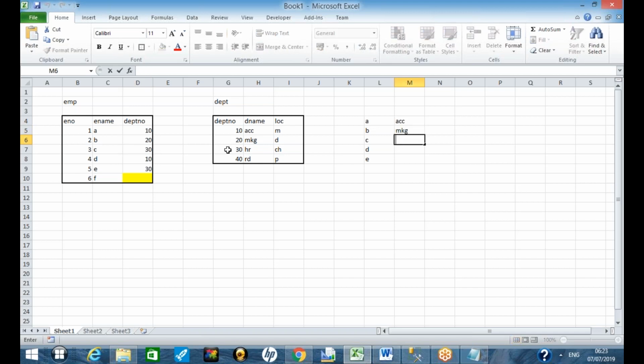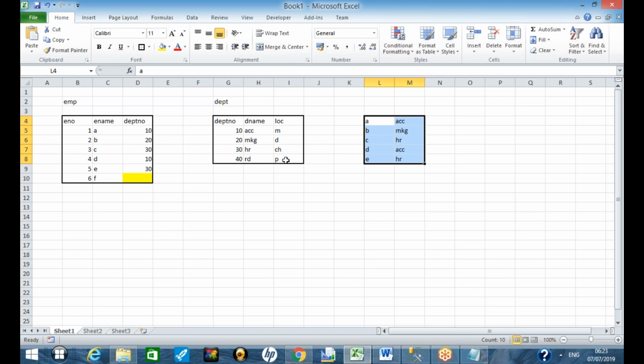C is working in 30, that is HR. D is working in 10 again, and E is working in 30, that is HR. So this will be my overall report of inner join. It has only matching records from both the tables. So it will not have the record of 6. Also, it will not have the record of 40. Did you get my point?